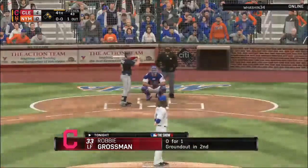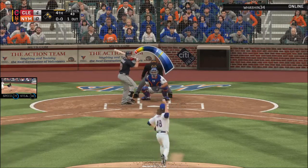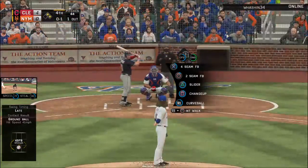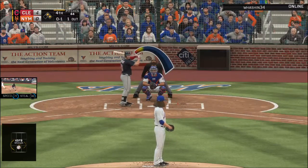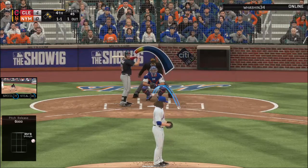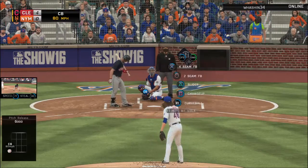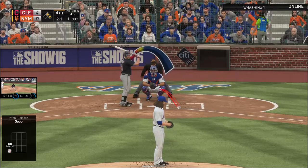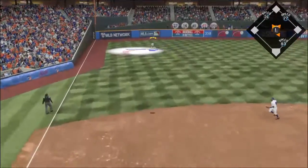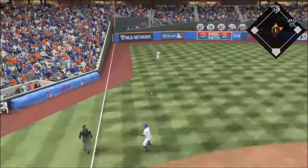Into the box now, Robbie Grossman. He got on top of one and was a ground out victim last time. And with the double play in order, they'll obviously be looking to induce another ground ball out of him right here. First and second now, 1 man out. That misses wide. 1 ball and 1 strike. And he takes one off the inside corner for ball 2. Skied in the air to straightaway left. Schwarber over to his right, and that's the second out of the inning.